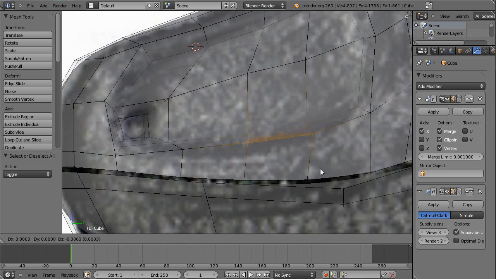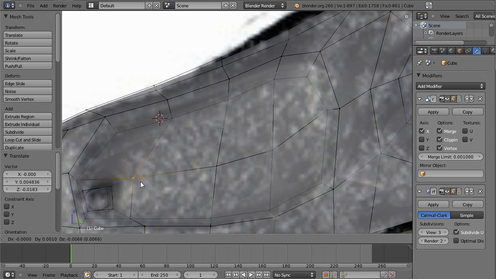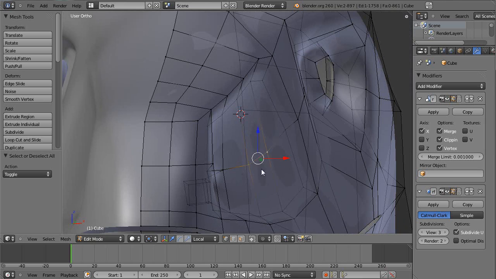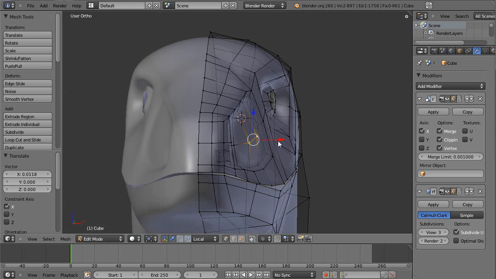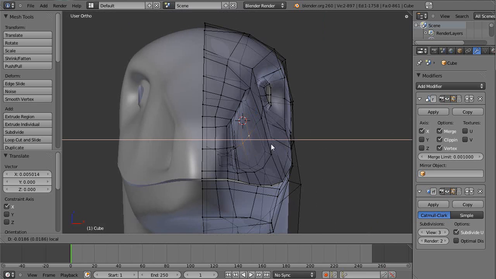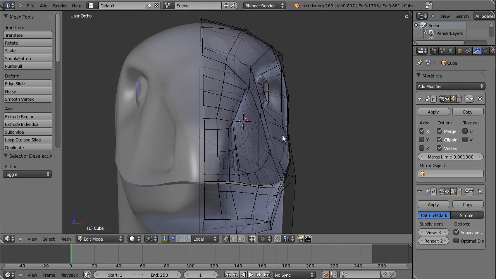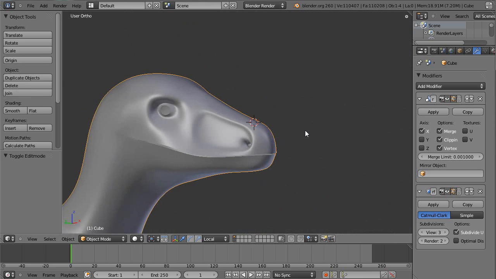And this bottom area can go down a bit. Sort of try to keep these vertices along the centre of the general area. And then you can probably bring them out in the X if you want to make it sort of rounded along there, if that's how you like it, or you can make it more concave, or just sort of flat. I'll probably have it about flat, like that for now.